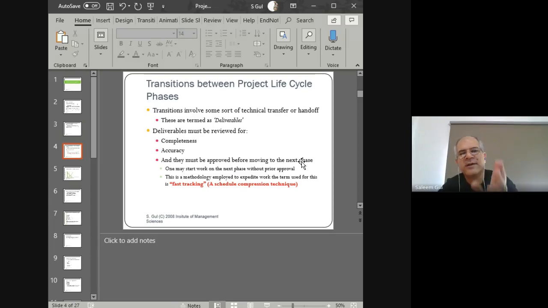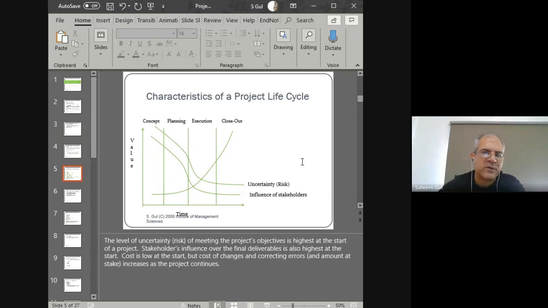Let's just keep the thought in mind that there's a life cycle present and there are transitions taking place from one phase to the other, and at each transitory point, we're getting a particular output called a deliverable, and that deliverable has to be checked for completeness, accuracy, and it has to be signed for approval. And you have minor milestones across the phases. The deliverable that you're getting at the end is a major milestone. So this allows us to think about what happens in a project all the way from the start to the end.